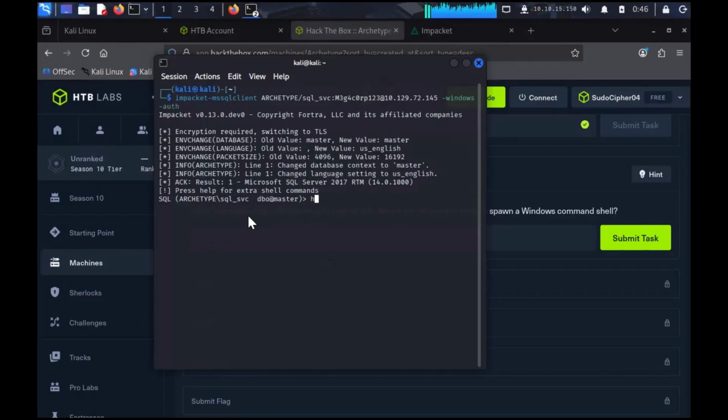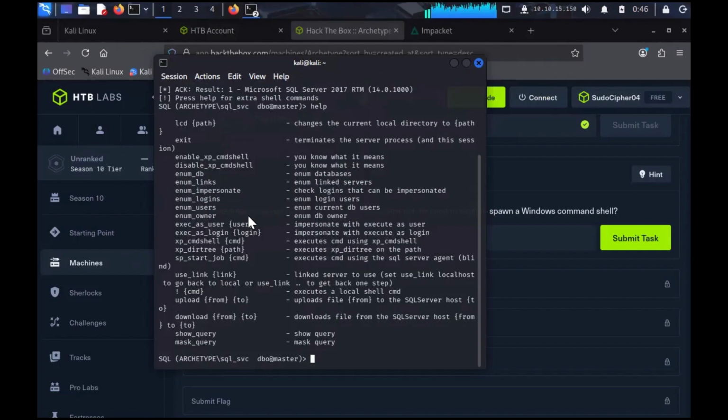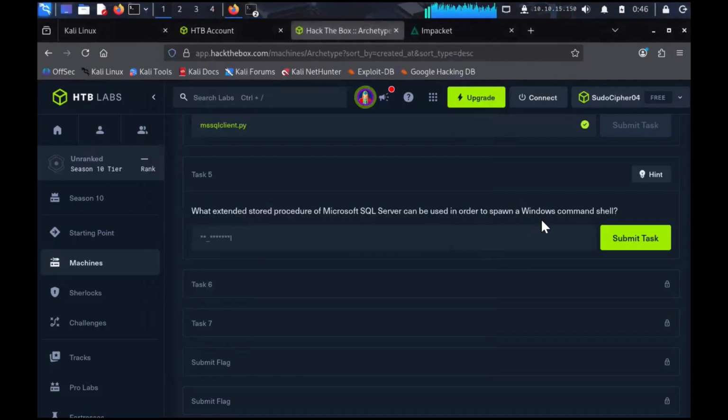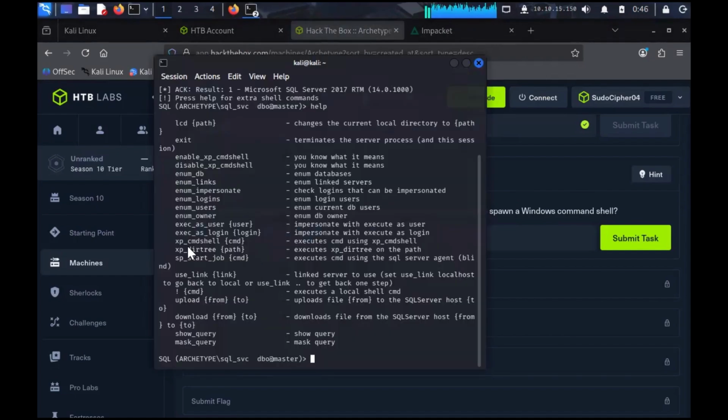We can use the help option, where you can see enable_xp_cmdshell, disable_xp_cmdshell, and what they mean. xp_cmdshell executes commands using xp_cmdshell. Windows command shell, I can do that then.